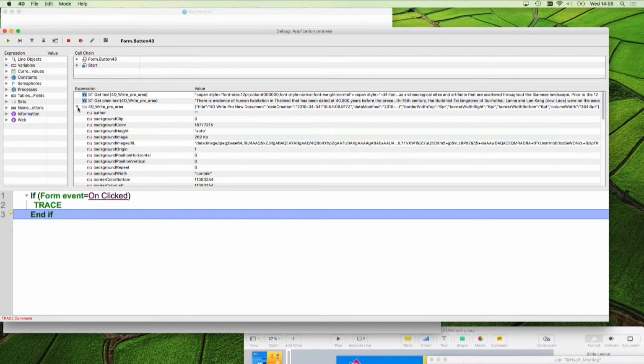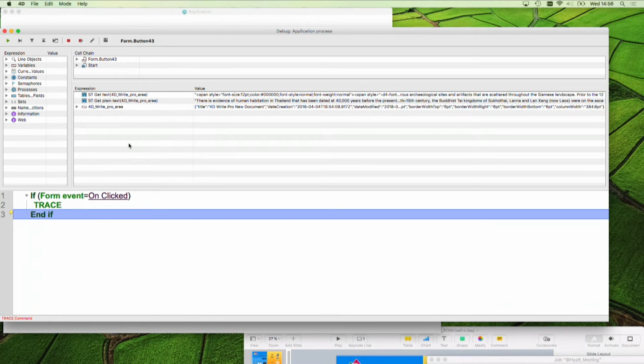But now you could ask me, where's the content? Content, for example, in the second line. All of the style text commands will work with the 4D Write Pro area. And so I can get the plain text content and see it here in one line, of course. Does it help? Maybe not, but you can see if the document is too large, it will not help you really. But I will tell you, you can use commands from other 4D chapters of the 4D programming manual with 4D Write Pro. Or you could say ST Get Text, and it would return all of your raw text, including span text for formatting. Is this enough for you?